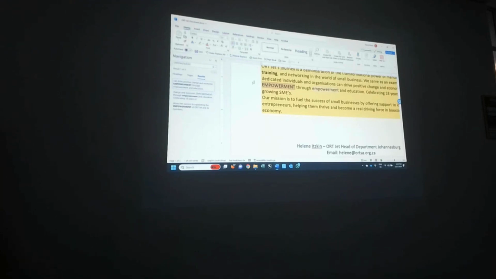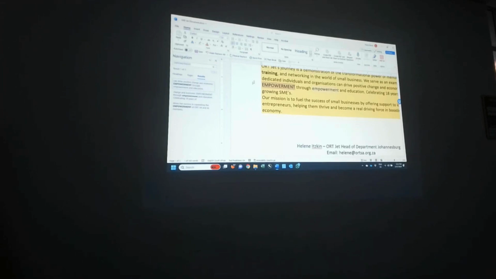Okay, go to find. Now we're looking at it. Click on find. Now it brings up things. Now type in the word empowerment. Got it? And it's going to show you exactly where it is in your document. So you can go to each one and change it if you wish.